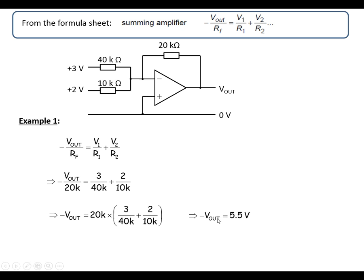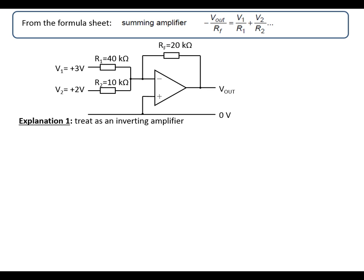And we end up with minus V out is equal to 5.5 volts. If we just tidy that up with a minus sign, V out is minus 5.5 volts. So this is purely putting the numbers into the formula and calculating. We've got 2 ways to explain how this works. Firstly, treating this as an inverting amplifier, or rather 2 inverting amplifiers.